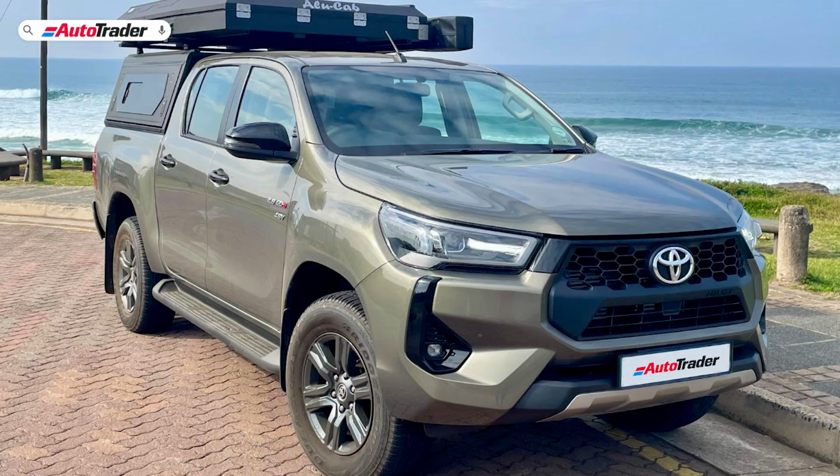Let me ask you guys this: how did you feel about driving those actually? Well, Anne, you want to jump in? Well, if you don't know that it's a mild hybrid, you probably won't really feel the difference that much. Recently we drove the 48-volt hybrid Hilux Raider model. Yes. And what it does is there's a little bit more power when you accelerate.